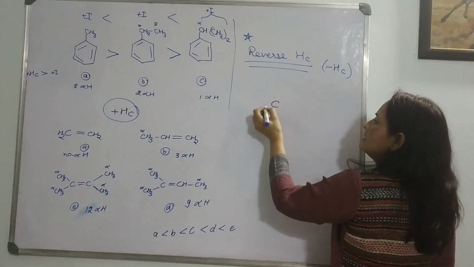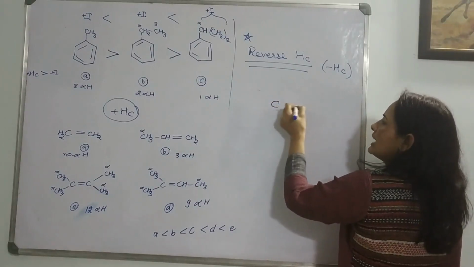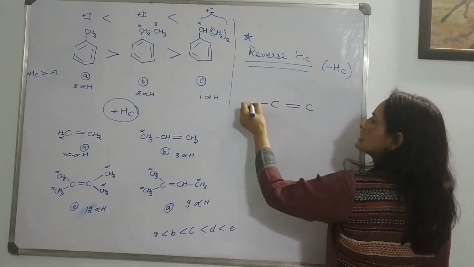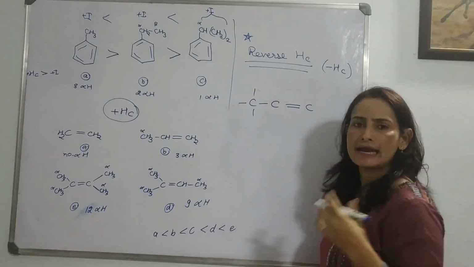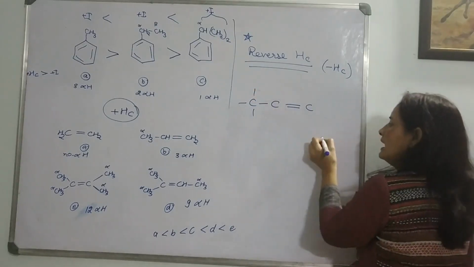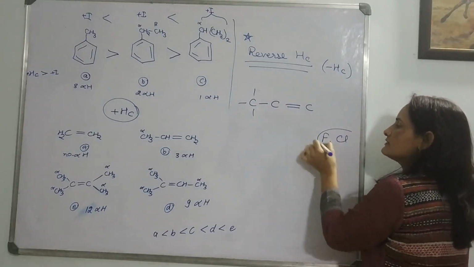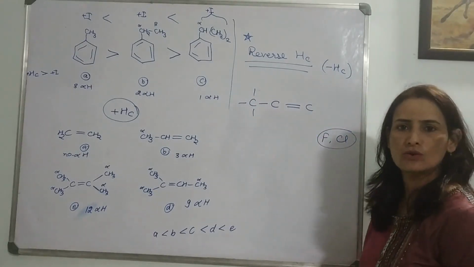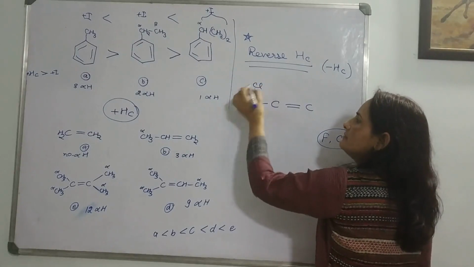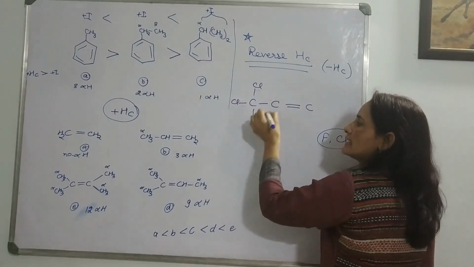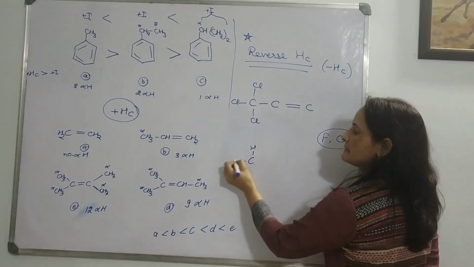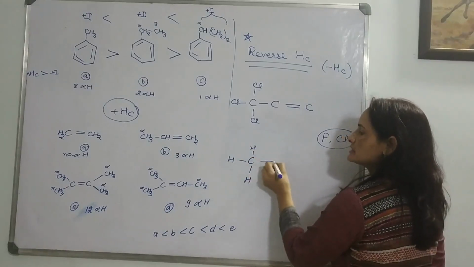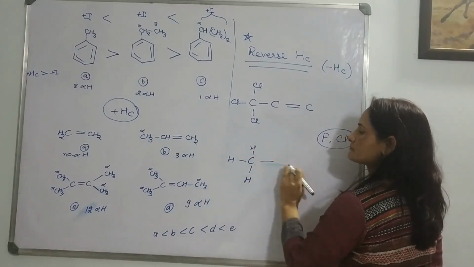So here the condition is that your alkene is directly connected to the alpha carbon which is having a highly electronegative atom, either fluorine or chlorine. Only these two will work here, because these are taken as the highly electronegative. So in general, if I compare the same example with the H, what is going to happen here?